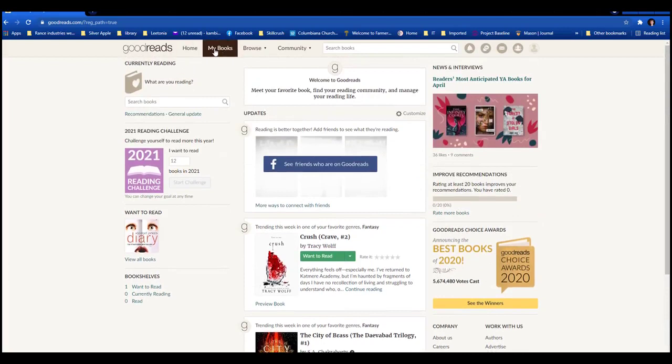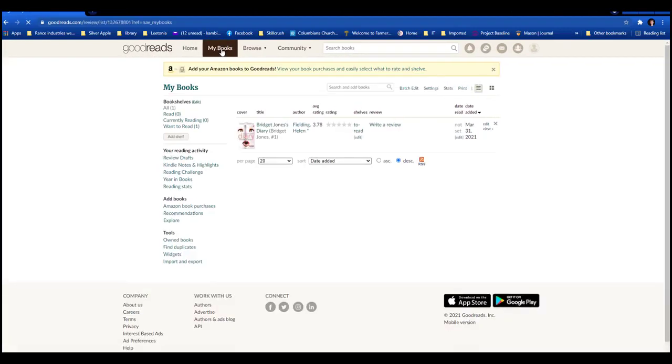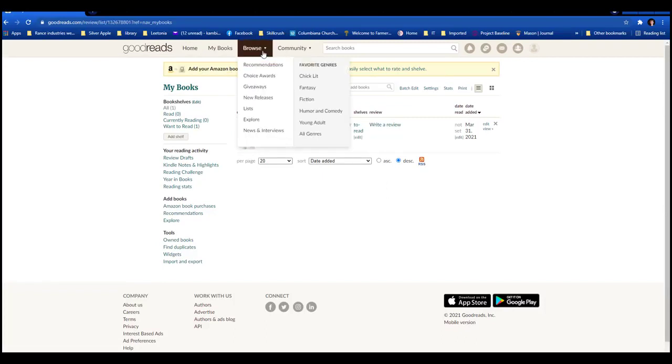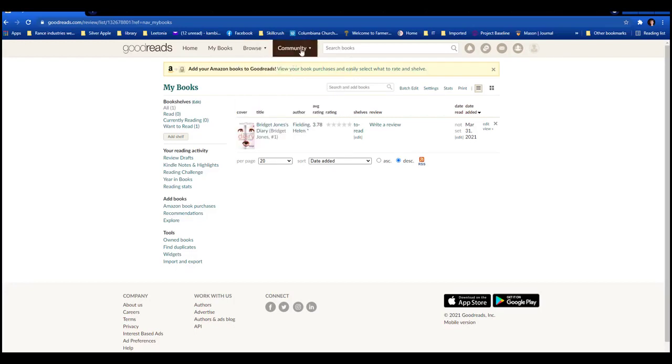You also have the option up here when you click those books, it shows up My Books, and these are the books that you're interested in reading. And then you also have the browse here. There's a lot of other things that are involved with new releases, giveaways, awards, recommendations. And then you have the community here. And you have groups, discussions, quotes, trivia, quizzes, and those type of things.